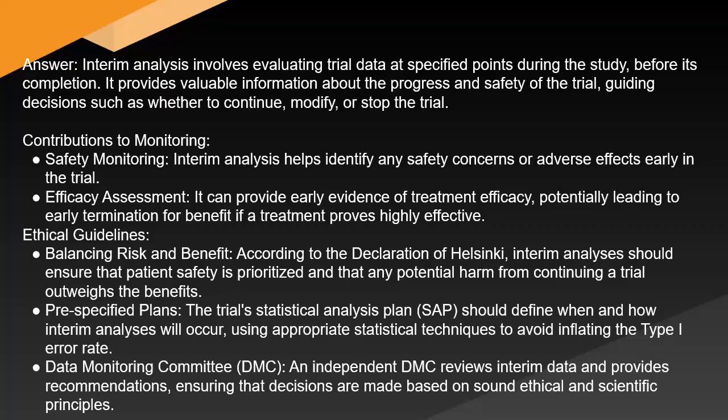Ethical guidelines. Balancing risk and benefit: according to the Declaration of Helsinki, interim analyses should ensure that patient safety is prioritized and that any potential harm from continuing a trial outweighs the benefits. Pre-specified plans: the trial's statistical analysis plan (SAP) should define when and how interim analyses will occur, using appropriate statistical techniques to avoid inflating the type I error rate. Data Monitoring Committee (DMC): an independent DMC reviews interim data and provides recommendations, ensuring that decisions are made based on sound ethical and scientific principles.